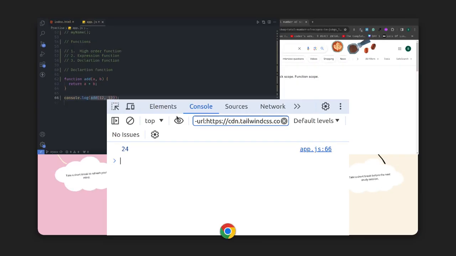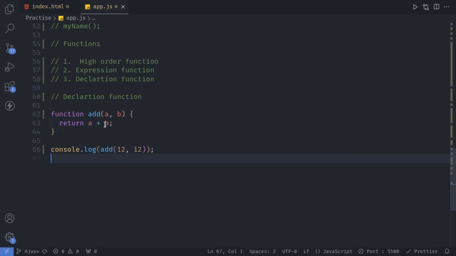The reason is that the add function returns something, and that returned value needs to be caught over here.